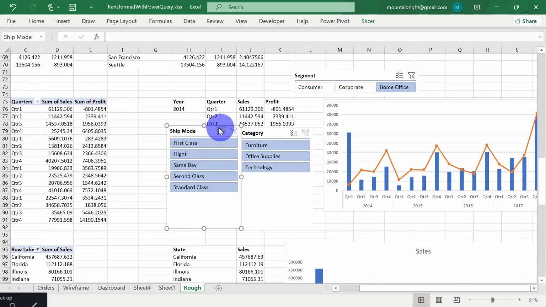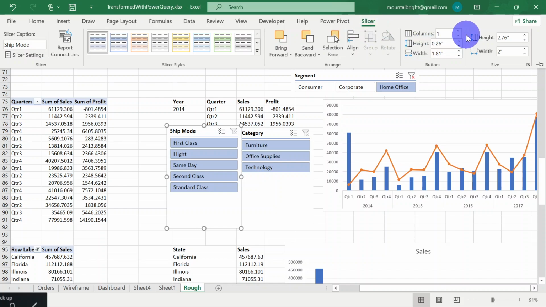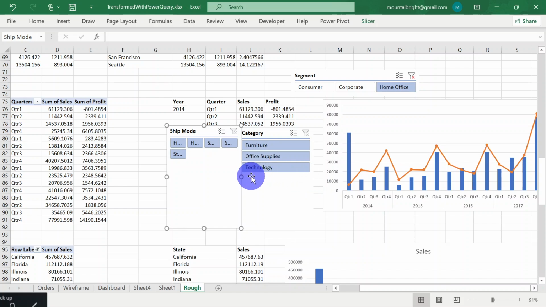Then the next thing, let me change the number of columns. How many columns? 1, 2, 3, 4. There are 4 columns. Oh, sorry, this gives me 5, 4. So when I expand, how many columns are there actually? There are about 5 columns. So I think I need to raise it up to 5.